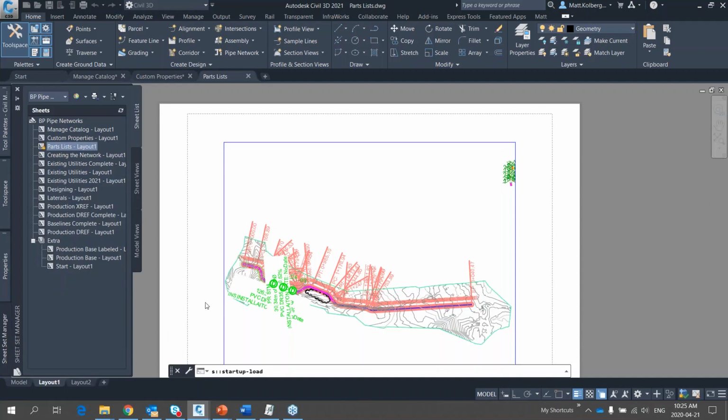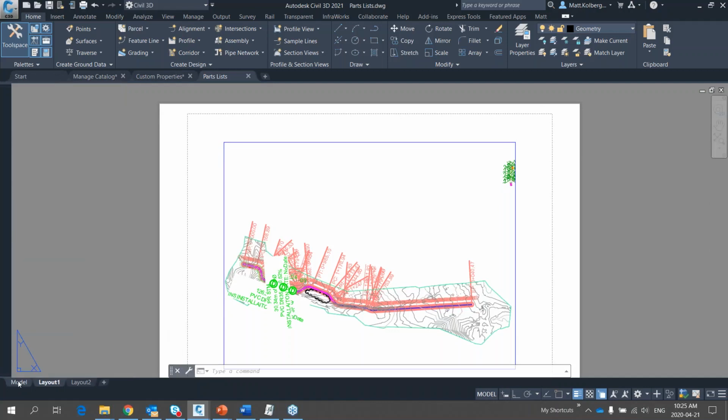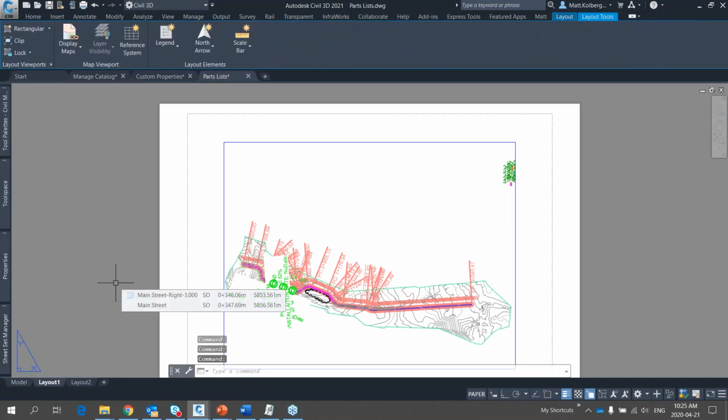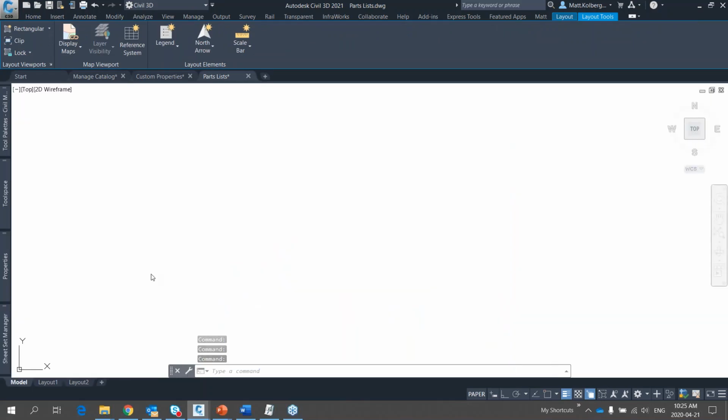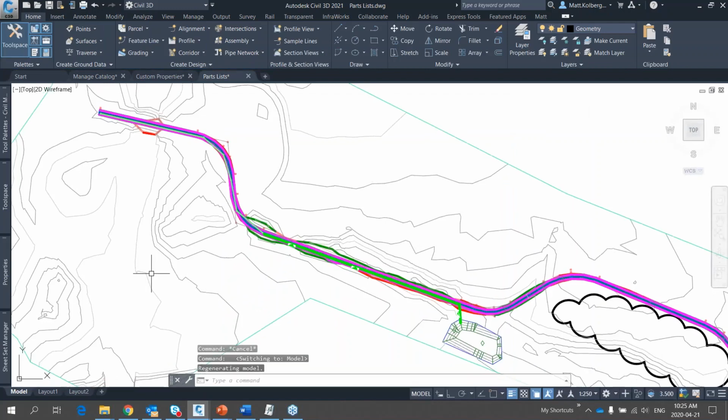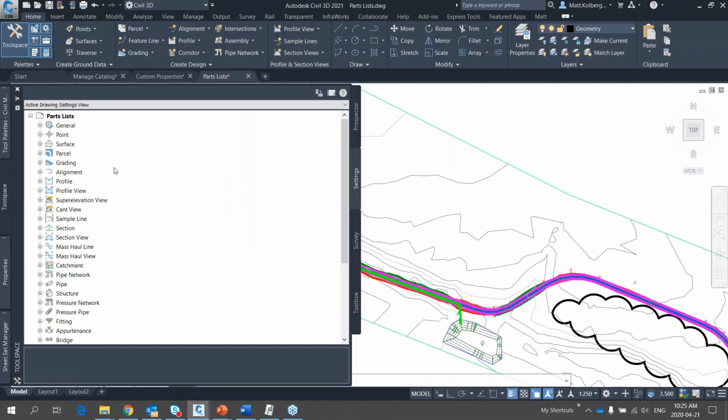If you've been using Civil 3D for a while, you know that there's really two layers for almost everything. There's the layer that the object resides on, for example, an alignment. C-road, alignment can exist on that layer. But then there's the style that's embedded inside, there's the layer that's embedded inside the style. And so the object is on one layer, but the style, the subcomponents are possibly potentially on another layer.